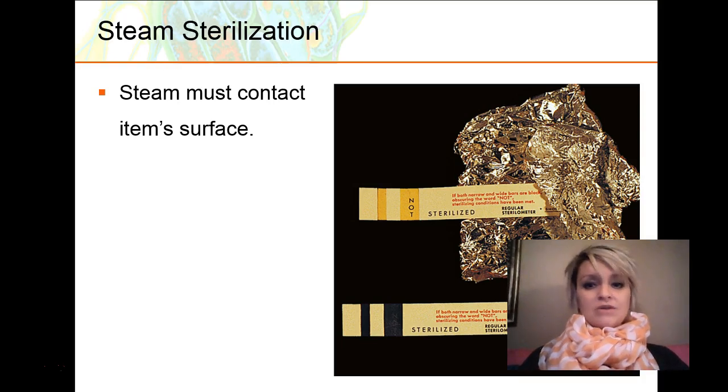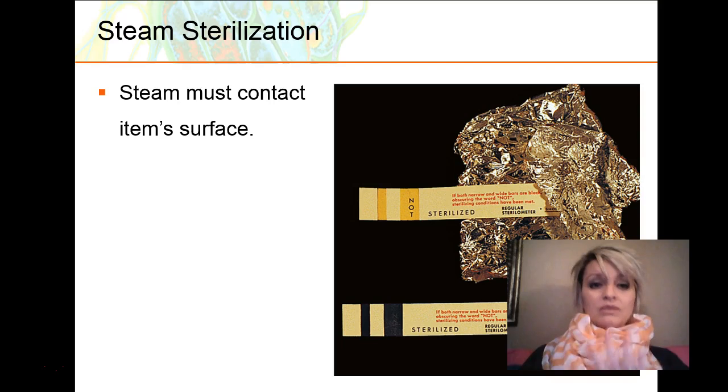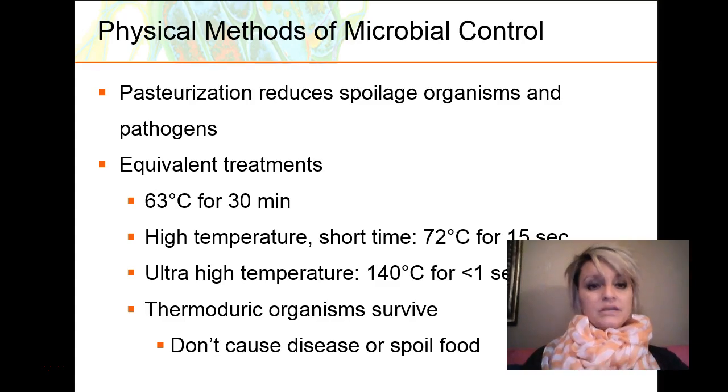We use steam all the time in medical practices. I personally at home use steam. I love my floors to be steamed, my countertops to be steamed. It adds that really high amount of heat in steam to contact the surface and does a really great job in sterilizing different surfaces. We can also do pasteurization, which is not the same as sterilization.